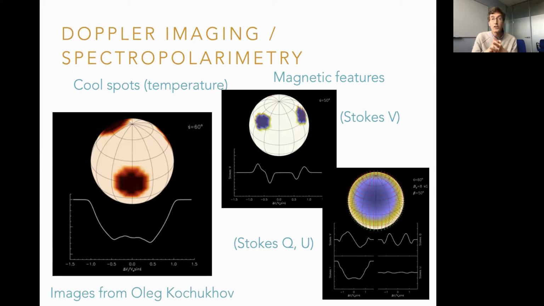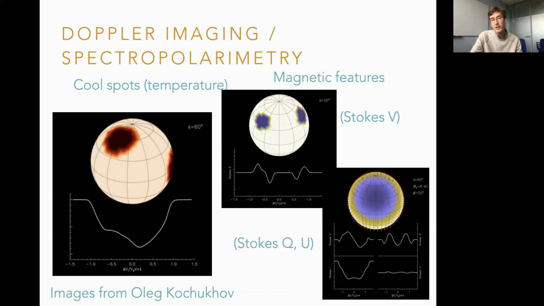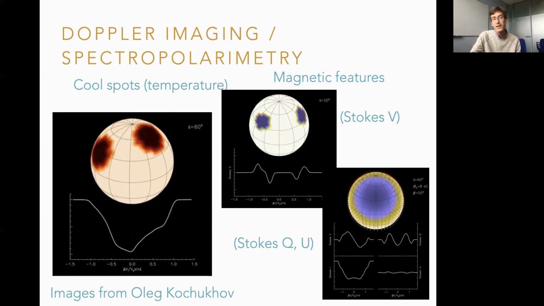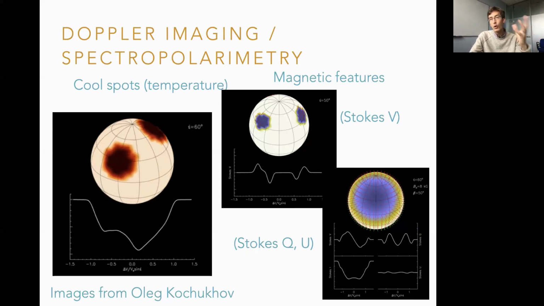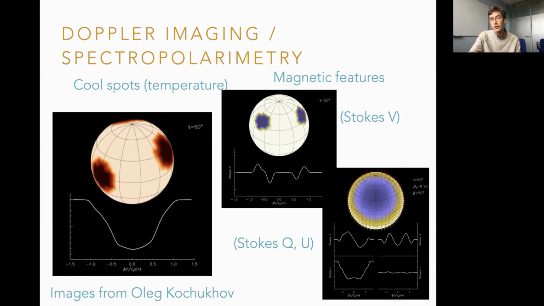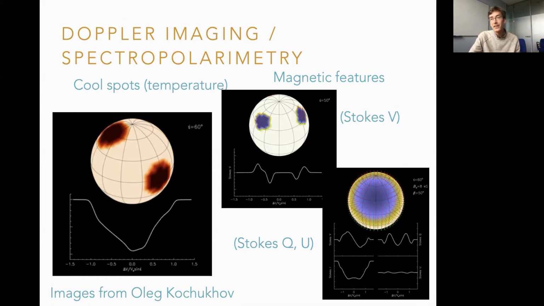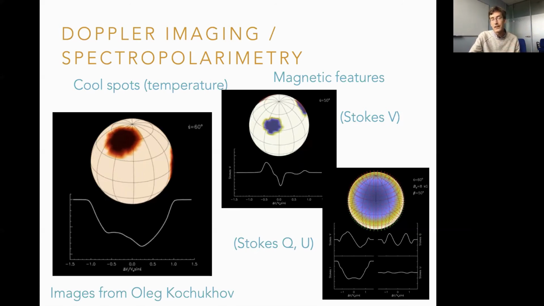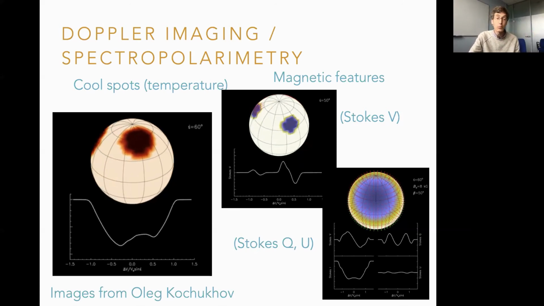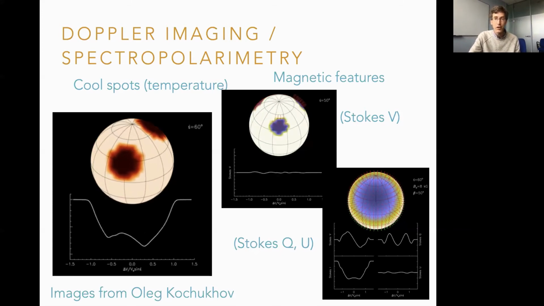So for example, if you have some cool spot on the surface of a star, it might have a signature in the temperature field, a brightness field. You could look at that by monitoring it both as a function of time and in spectral lines. You can infer some things both about the darkness on the surface, but also the magnetic field strength. So this is basically giving you a one-slide overview of something called spectropolarimetry. You can look up papers by Oleg Kochukhov to find out lots more about that.